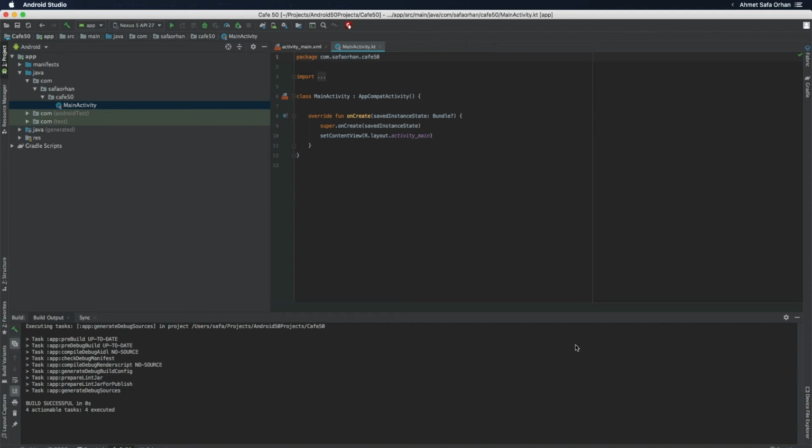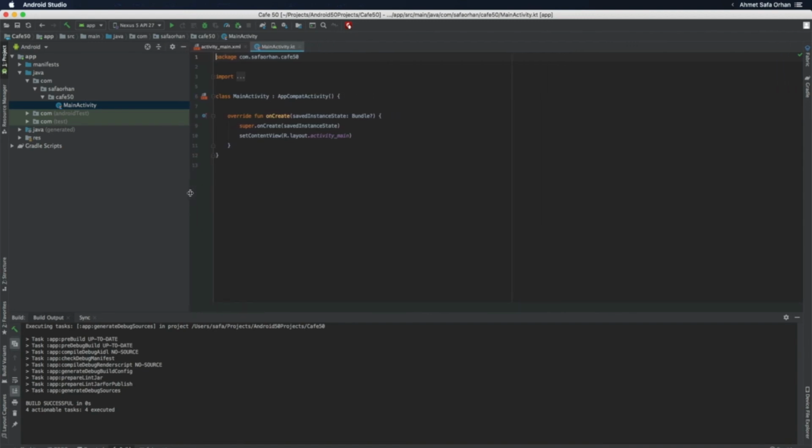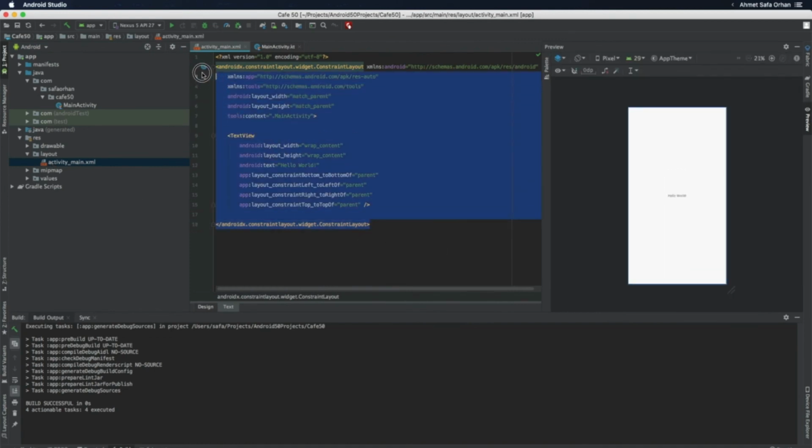After the project is synced successfully, now let's orientate ourselves in Android Studio. On the left hand side, there is the project window. Let's resize it like this and see what it is all about. A project consists of a bunch of files and folders. We will see the structure of these files and folders later in the course in detail. But now, what you need to know is if you want to view or edit a file in your project, you can double click on the file to open it in the editor. So let's double click, and this is the editor.